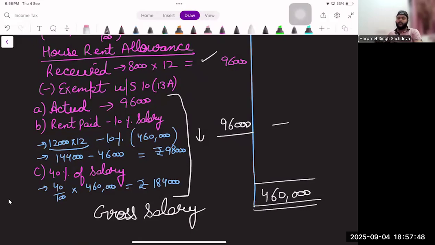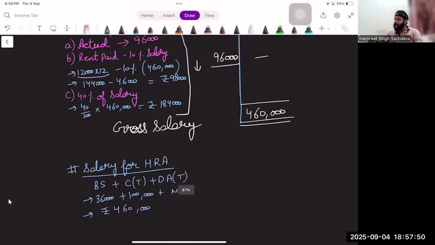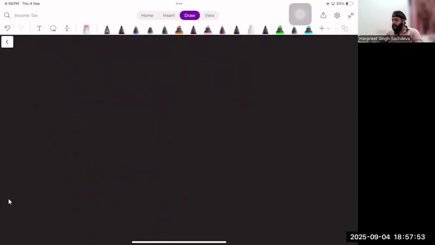The calculation of exemption depends upon which all factors we are saying. First of all, you are living in a rented house or living in some other way, means not rented. If you are not rented, then no exemption. Exemption will not be there. Okay. Second thing, if you are living in a rented house, then you get exemption. But exemption depends upon 3 points. First one is actual, that's simple way. But second point includes your rent paid.